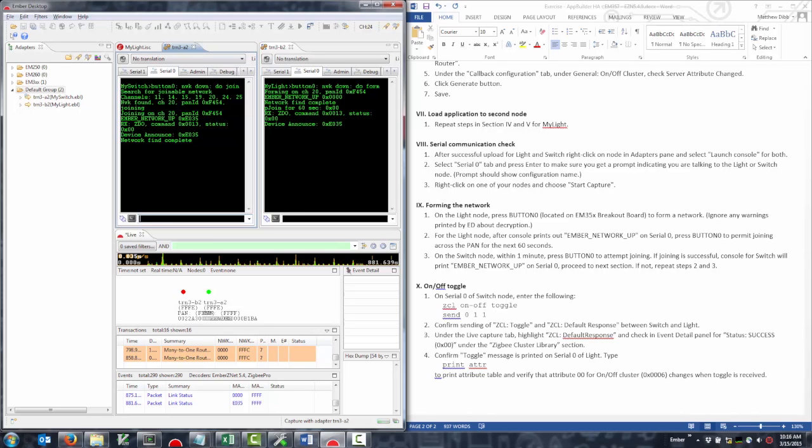So we're going to enter the first command, which is ZCL on-off toggle, and that's going to construct a ZigBee cluster library on-off cluster's toggle command frame. And you'll get some output that confirms that that's built, and it says cluster ID 6, the on-off cluster, command ID 2, the toggle message, and length 3. So those 3 bytes are 1 for the frame control, 0 for the ZCL sequence number, and 2 for the command ID that corresponds to toggle.